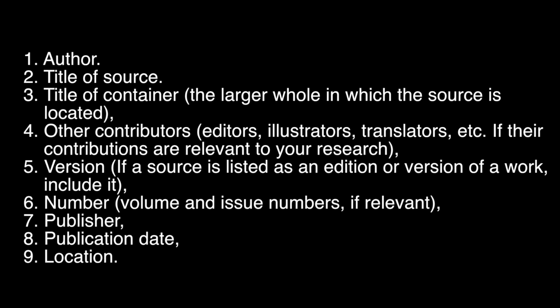Now, location is where you found your source. So this would be like when you're citing a web article, this is where you would put the URL, like in my web article example. But it doesn't just apply for website articles. If your source was an essay in the middle of a book, you would need to put page numbers there. If it was an article in a journal, it should also include the page number. So you just need to be as specific as possible when talking about the location of your work, so that if someone wants to cross-reference your sources, they're able to find it very easily.